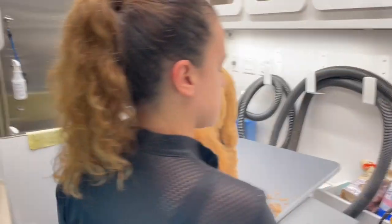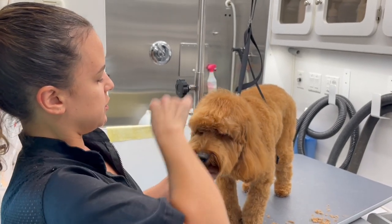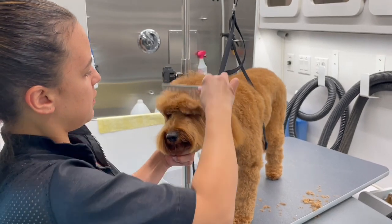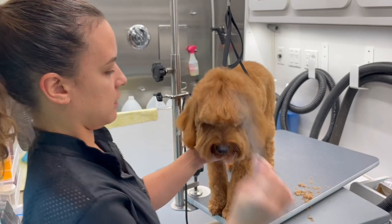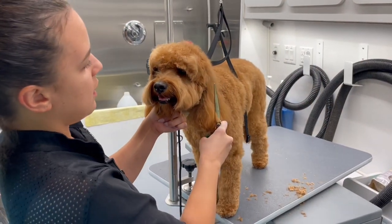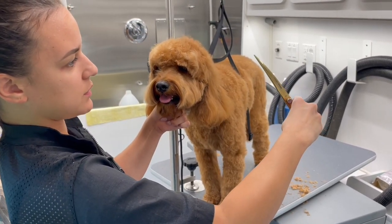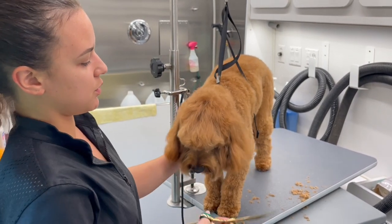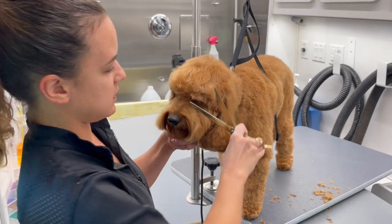Next, I'm going to touch up his visor just a little bit. For the visor, I'm going to comb out his hair all the way to the front. With my curved scissors, I'm going to go from here all the way over here and hold them like this. I'm going to let the curve of my scissors do the work for me. I'm not using straights — that's why I'm using curved, because you just want to curve this out.